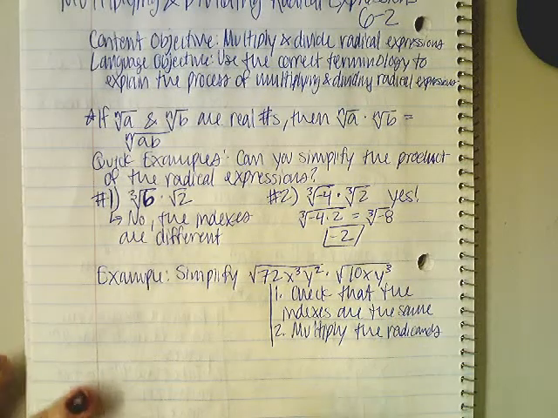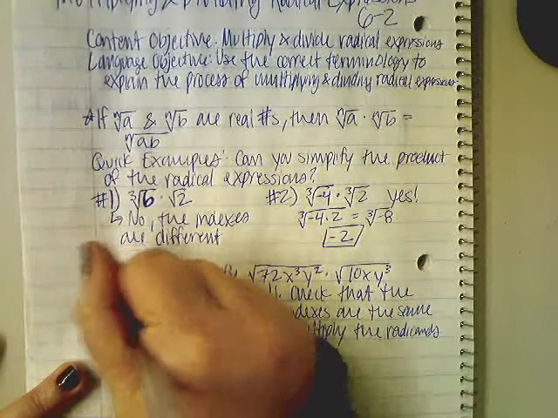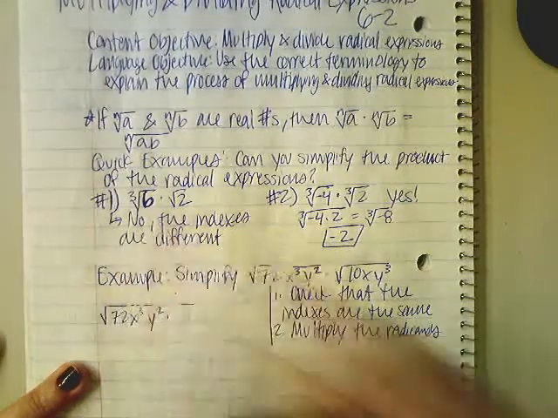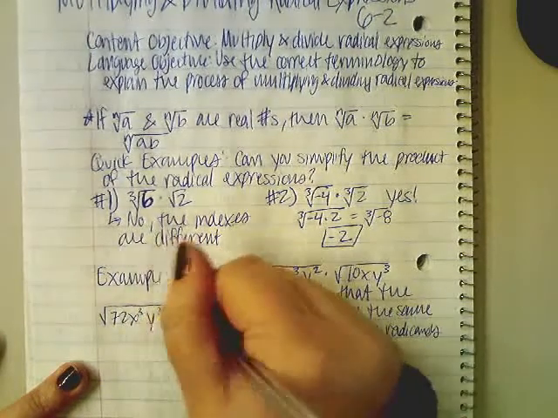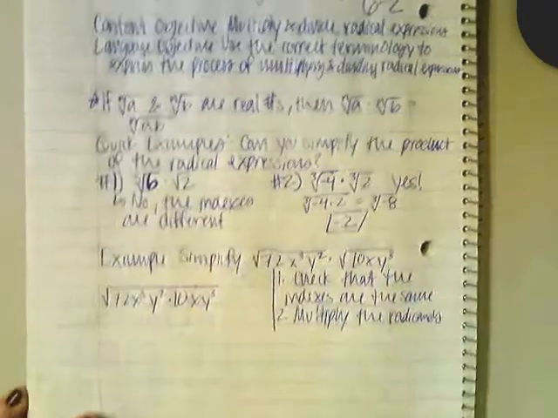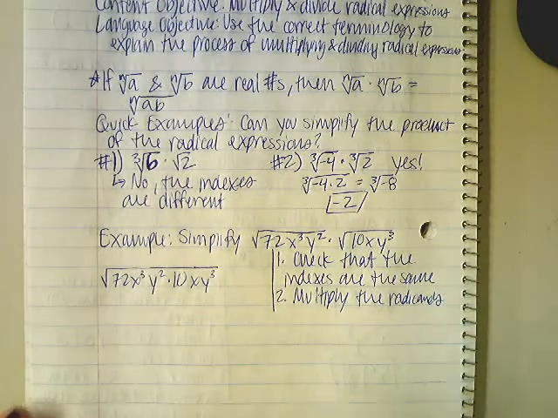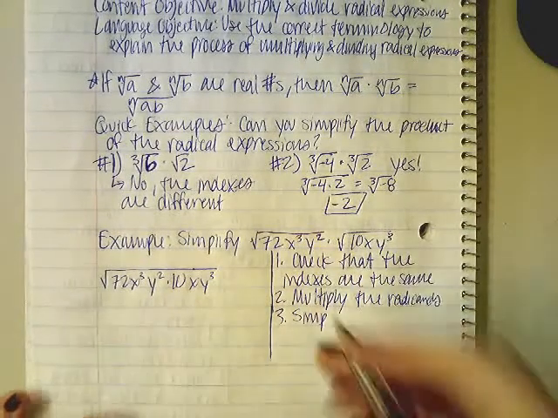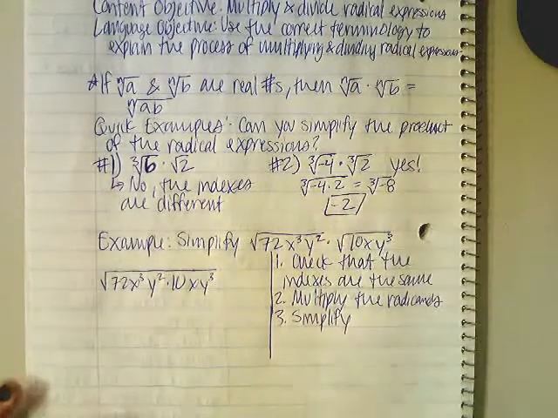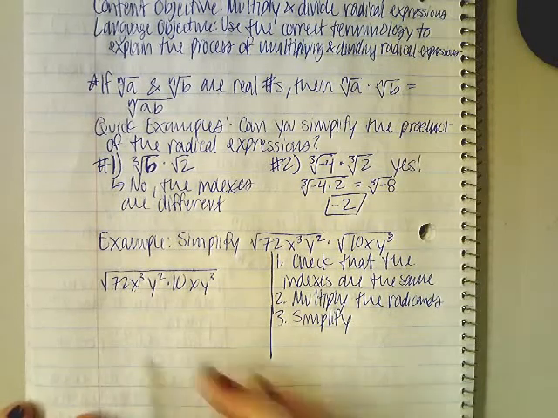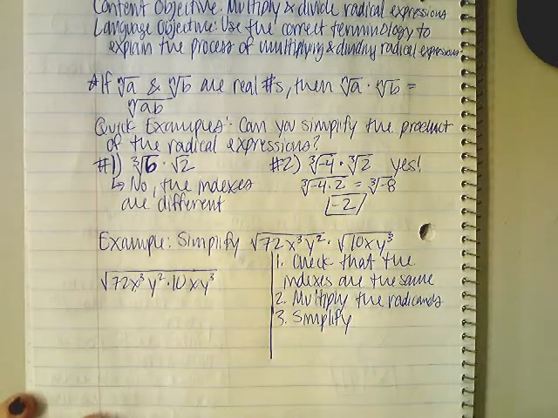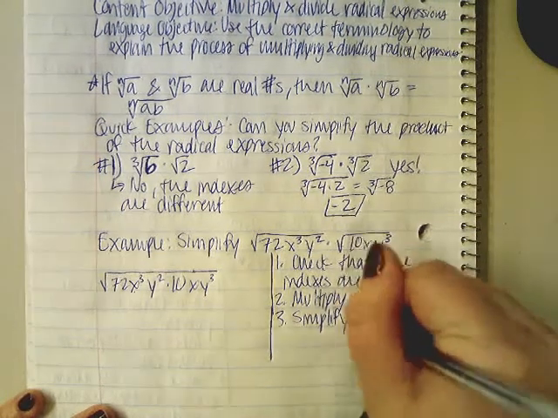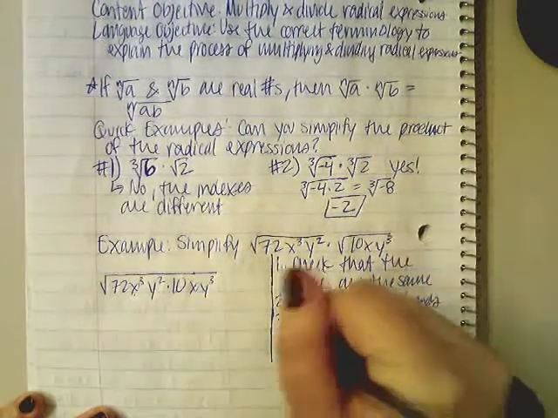So when I multiply that, I get the square root of 72x cubed y squared times 10xy cubed. So at this point, I'm going to simplify this with the laws of exponents. So I want to combine all my like terms more or less. I mean, they're not exactly like terms, but I want to see how many total x's I have, how many total y's I have, and the actual coefficient when I multiply that all out. So simplify with laws of exponents, or properties of exponents.